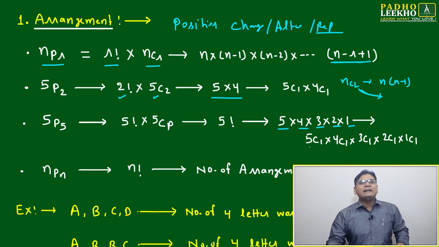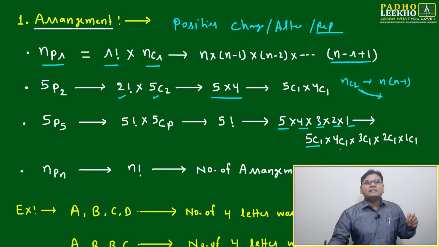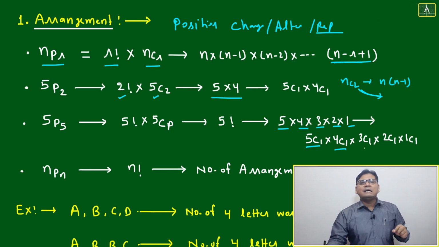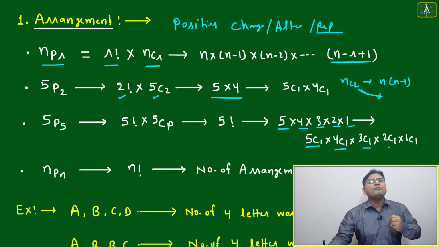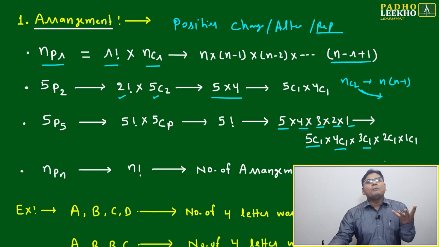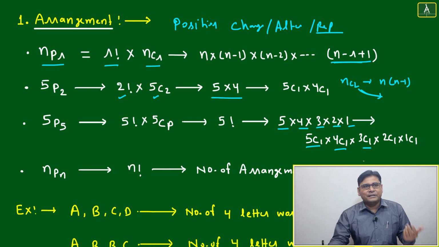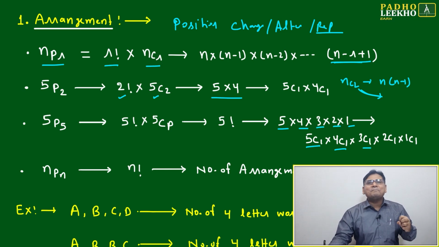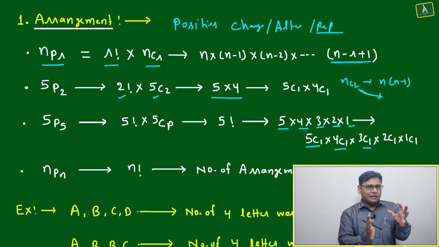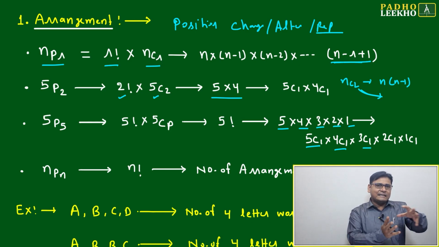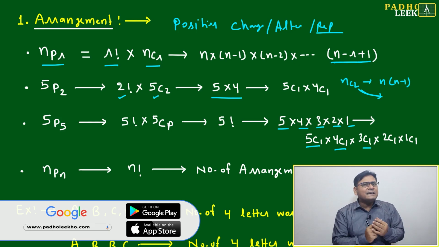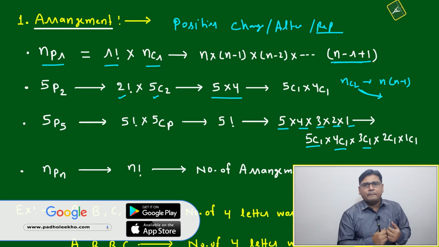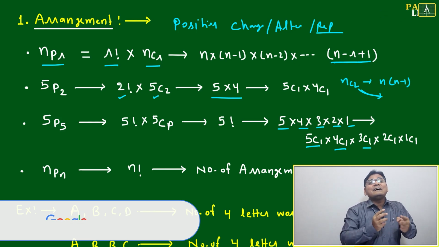Or the same thing we can write as selection of first object 5C1. Now once one object you have selected, then remaining will be 4. Then 4C1, remaining will be 3. Again selection of 1. Means consecutive selection of object or thing from n things, that is called arrangement. If you are selecting at a time, that will become only selection, because internal arrangement will not happen. If you are selecting at a time a bunch of objects like 5C3, what is the meaning? 3 objects you have taken out of 5, but these 3 you have not internally arranged.